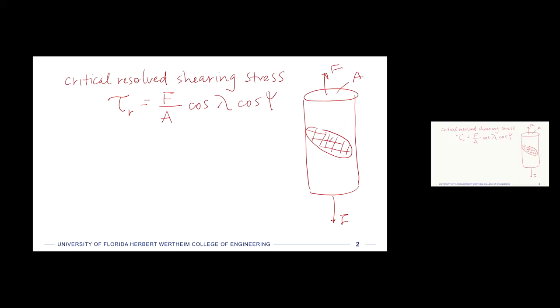And then if there's a normal to that slip plane, that's defined by an angle psi off of the direction of the force. And then within that plane, it can slip in any direction. And so the slip direction was also defined off of the vertical. Like let's say it goes like this. And so the slip direction defined off the vertical was lambda. Okay. And so these kind of things can be determined for a particular material.